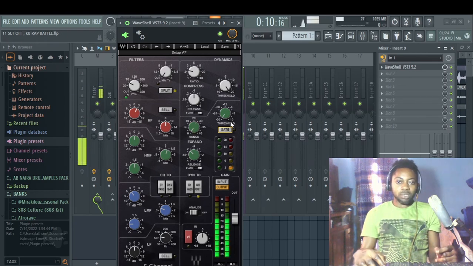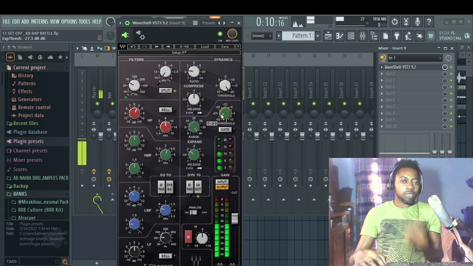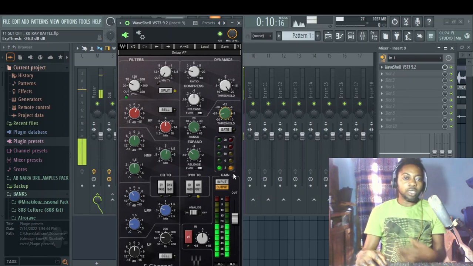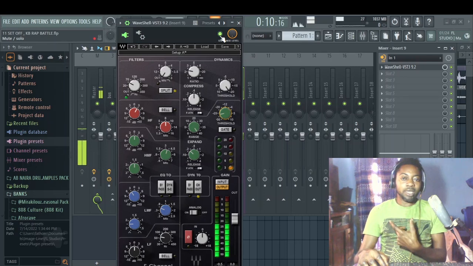What I'm going to do is simple. You're just going to take the range all the way up, then the release you can just leave it there in that range. Then you bring up the threshold around 20. All right, but while you are bringing up the threshold, be listening to your sound. This way you will have a very clean recording. Now let's A/B it so you can hear the difference.